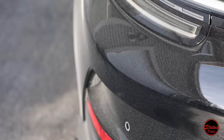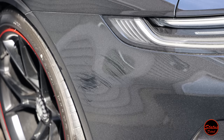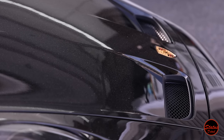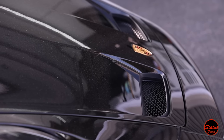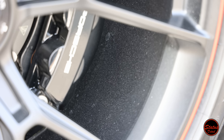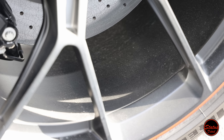This isn't a huge deal, but then we look over some of the areas of the car and there's kind of large rub marks in places where the car had been rubbed or something touched it. And when you have dust like that, that's a great way to basically induce marring or swirl marks. The entire car looked like this, even including the barrels of the wheels. And like I just showed, the car had 23 miles on it, so it wasn't driven. This was just from sitting in a warehouse.